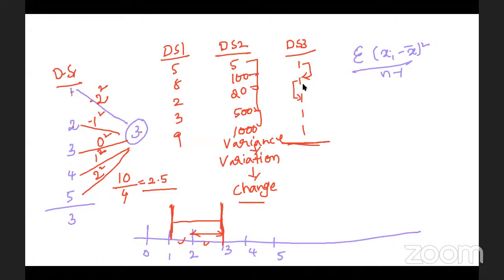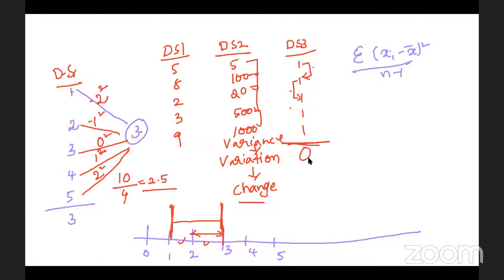Let's say, for example, you have two laptops. These two laptops are exactly the same make, same configuration, same price, same dimensions, and everything is the same. You would say these two laptops are the same. There is no change between these two laptops. Here also you have one, and this is exactly the same one. There is no change from here to here. That means there is no variation, so the variance for this data set is 0.